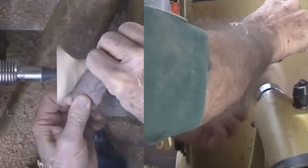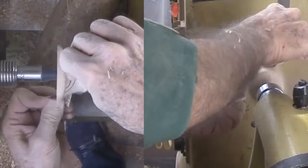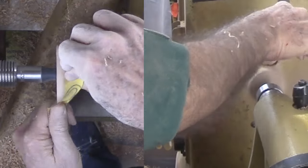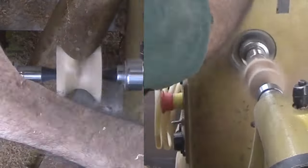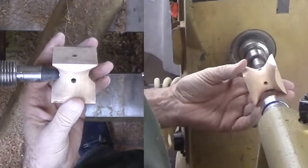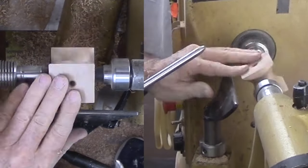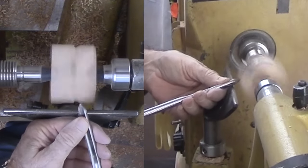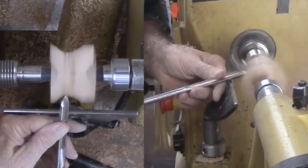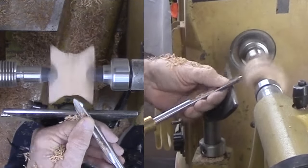Now to sand. I am proud to say to start with 80 grit as it is the most efficient next cutting tool. The paper conforms to the curve and always removes high spots. This sandpaper has a cloth back so I can hold it on both ends to keep my fingers away while letting the middle do its thing. Now to rotate the cube to another set of opposing holes. I could have turned the first part without the bushings on the mandrel; however, now the distance between the sides is shorter, making the bushings a requirement. Approach the cut almost the same as the first mounting; however, now the cut is even more interrupted as it crosses the first cove.